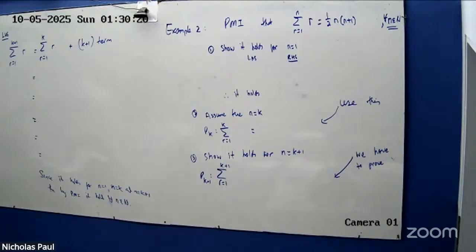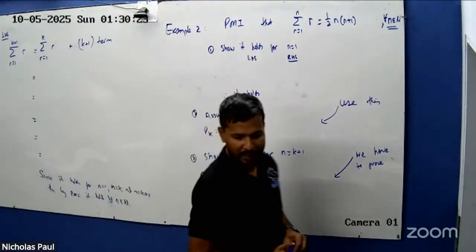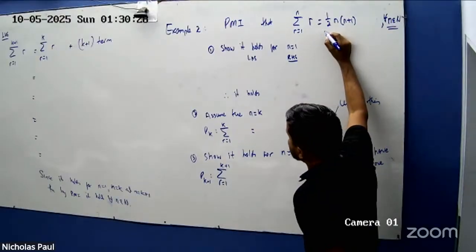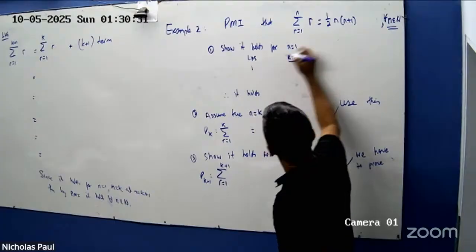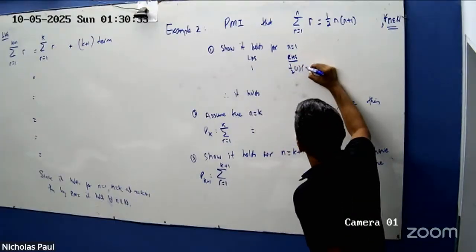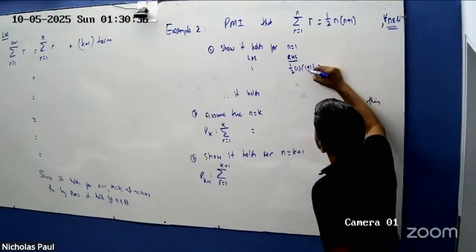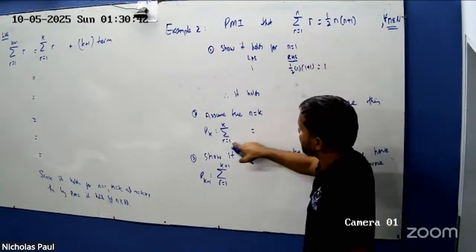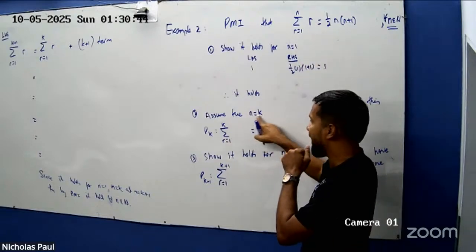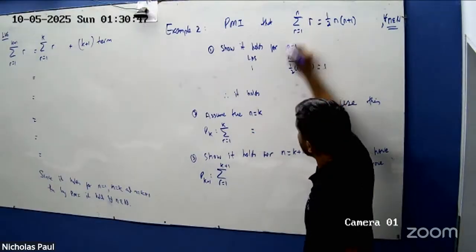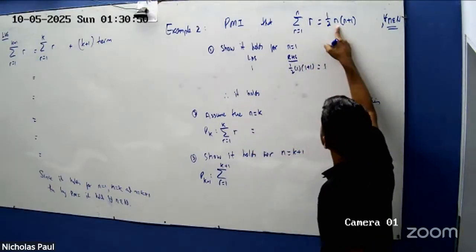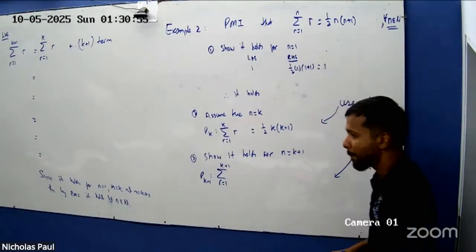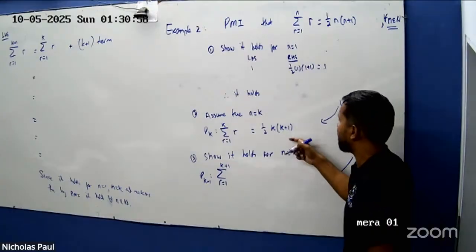All right, so watch it. Let's see what you got, then we're going a little bit harder. So n equal to 1. Left hand side is 1. Right hand side is a half by 1 by 1 plus 1, which is 2 times a half, which is 1. So therefore it holds. Now assume n equal to k. I'm going to take off n and put k. So we'll end up with something like this.